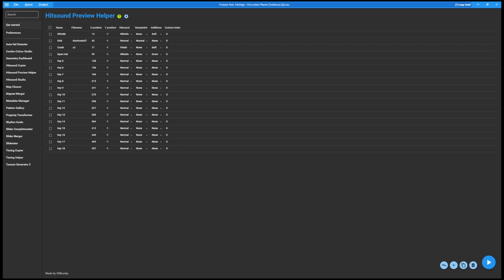So what this tool is basically for is if you're making a hitsound diff and the map is already made. Let's say you wanted to know what rhythms are in the map. If you're hitsounding with Hitsound Preview Helper, most of the time you're going to be hitsounding in the main editor.